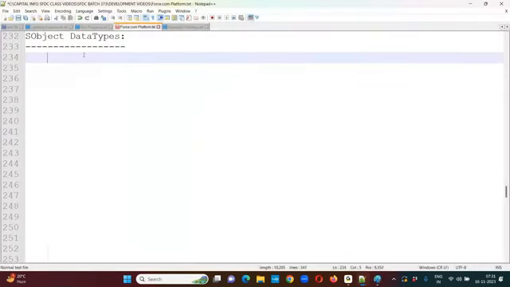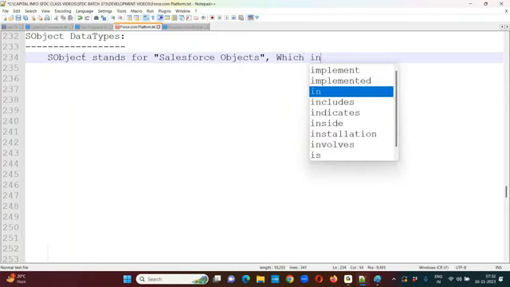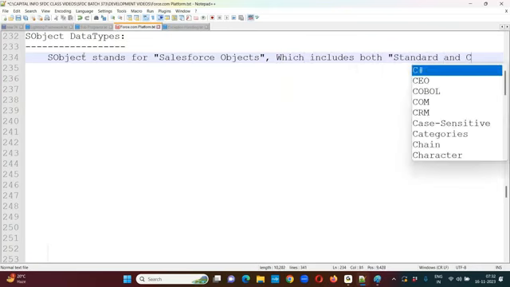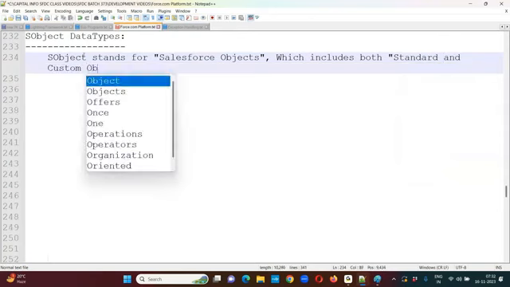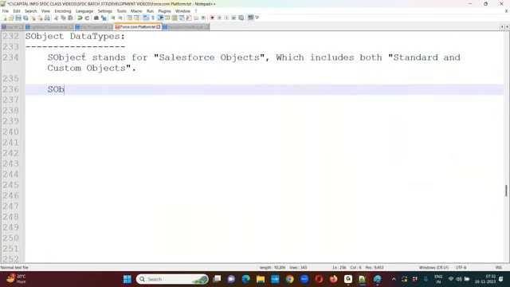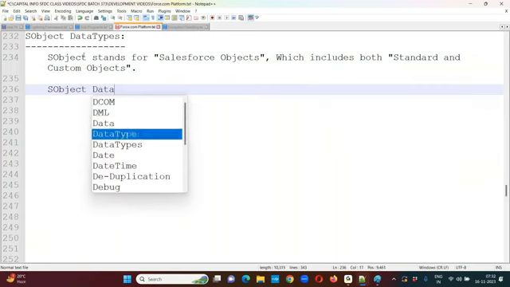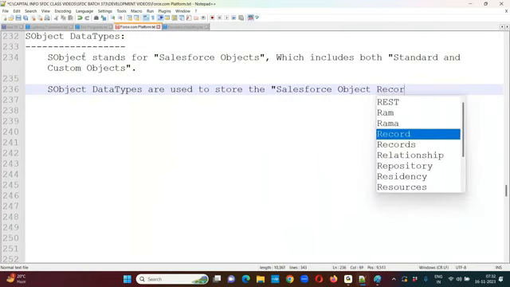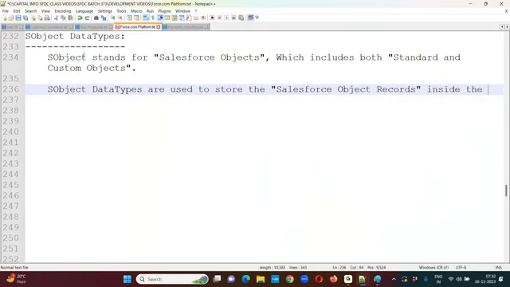SObject stands for Salesforce objects, which includes both standard and custom objects. SObject data types are used to store the Salesforce object records inside the variable.